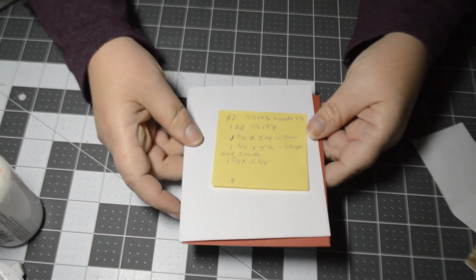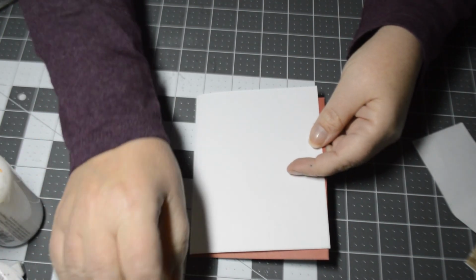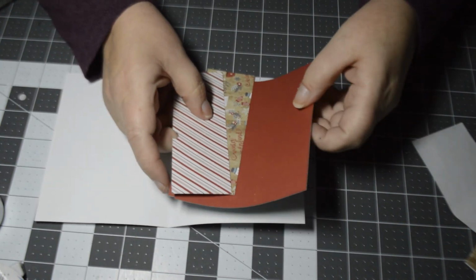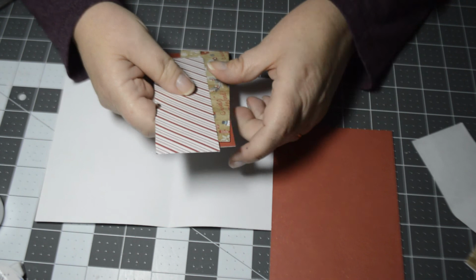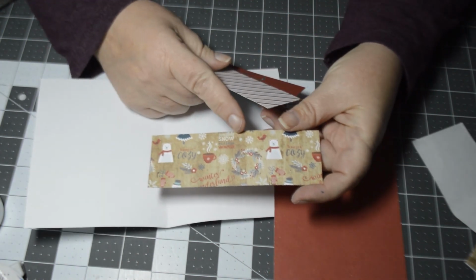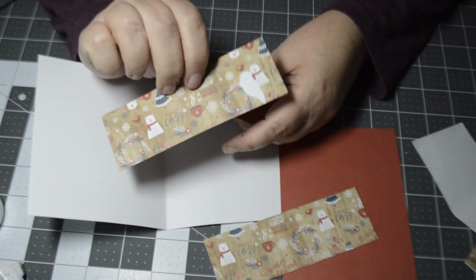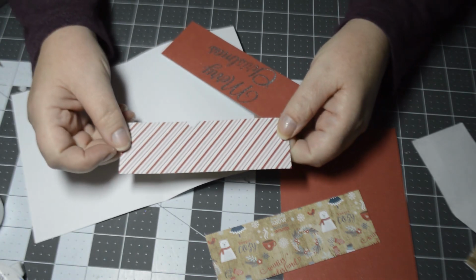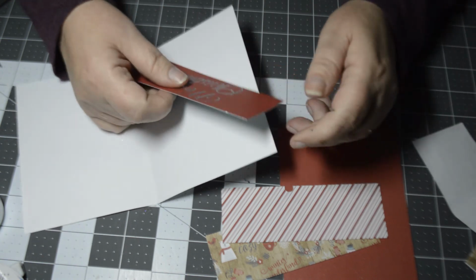This is, again, an A2 size card. It's 5.5 by 8.5, scored at 4 1/4. And then for this one, you're going to need a red piece that is 5 1/8 by 4 1/8. You're going to need a strip of pattern paper. Again, this is a leftover piece. It's 1 3/4 by 5 1/4. And then I also have the bear pattern on the other side. It's a stripe. This is 1 3/4 by 5 1/4. It has that little hole, but we're going to cover that up, so that's not a problem.